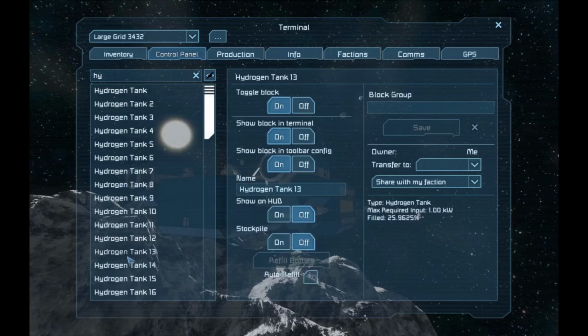And let's see just how close we came to running out of hydrogen. 25% in the main tanks. So we used... Ooh, those are empty. Those are almost empty. Yay. Okay, we're not going to worry about that right now.